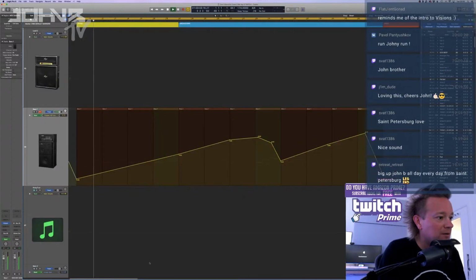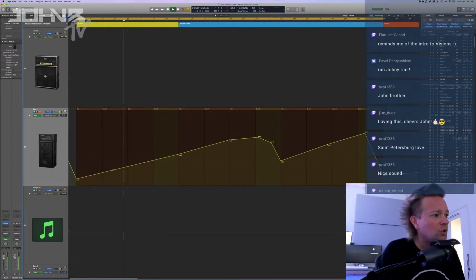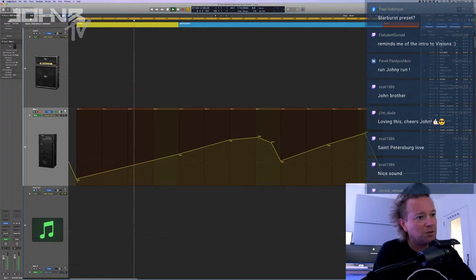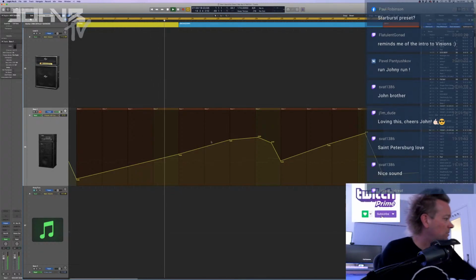So yeah, you've got that single note of the bass there, and I'm automating the VCF cutoff on it, so you can hear how the bass is more muted, and then as it comes up here, it's gradually opening up the filter.